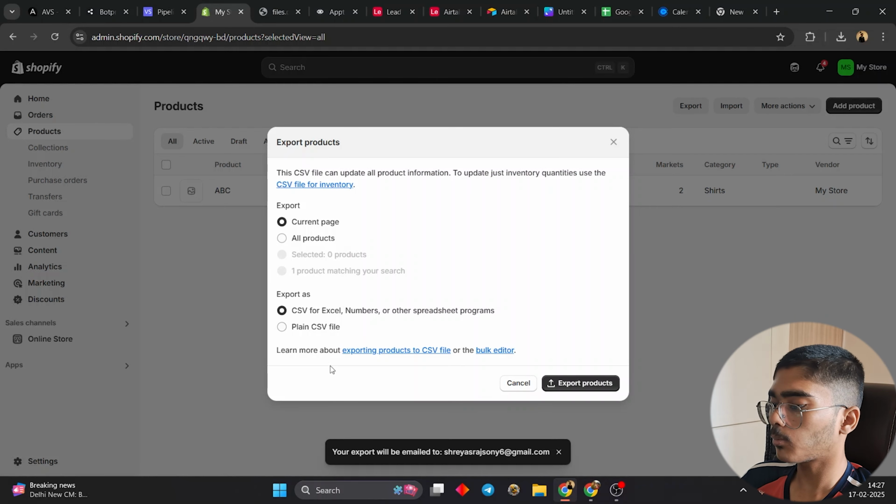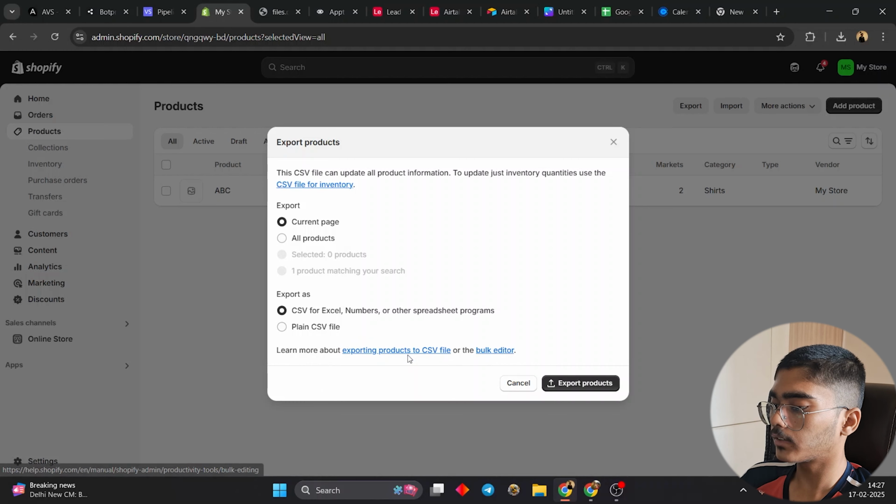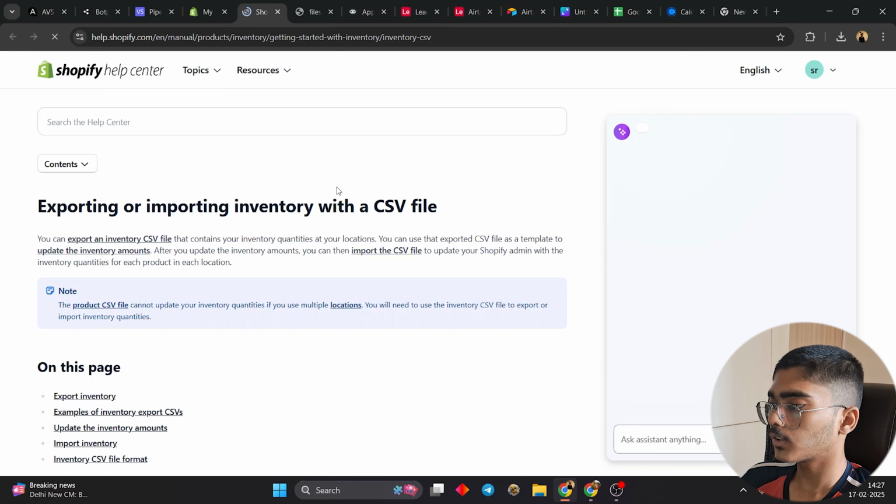I think it got me exported, but bulk editor, CSV file for inventory.